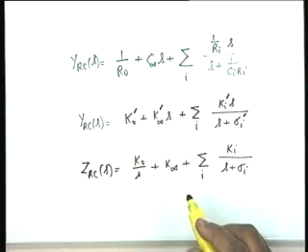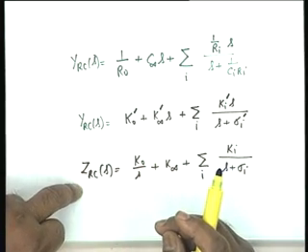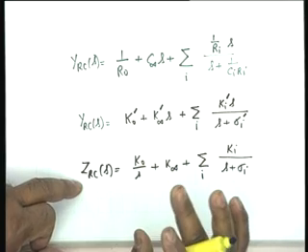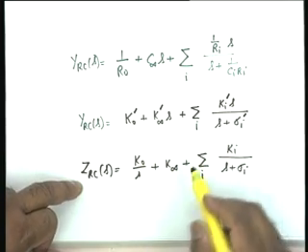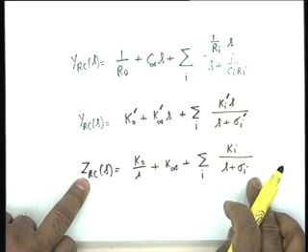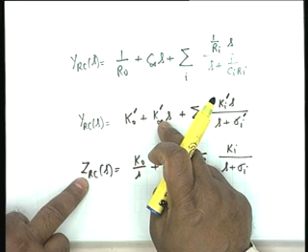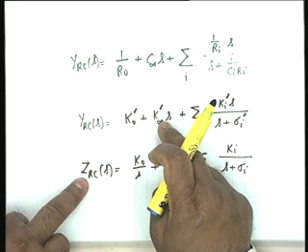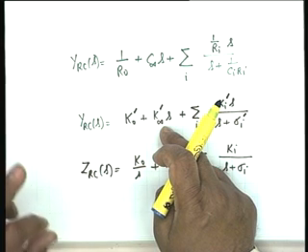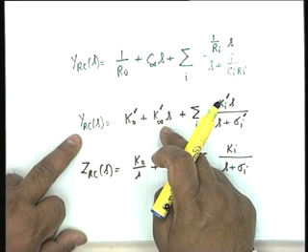Alright. So the behavior at the origin for YRC and ZRC are different. ZRC can have a pole, YRC cannot have a pole. On the other hand, at infinity ZRC cannot have a pole, impedance cannot have a pole at infinity, no way, but YRC can have a pole, because of K infinity prime S. K infinity prime is truly the residue of YRC at S equal to infinity.